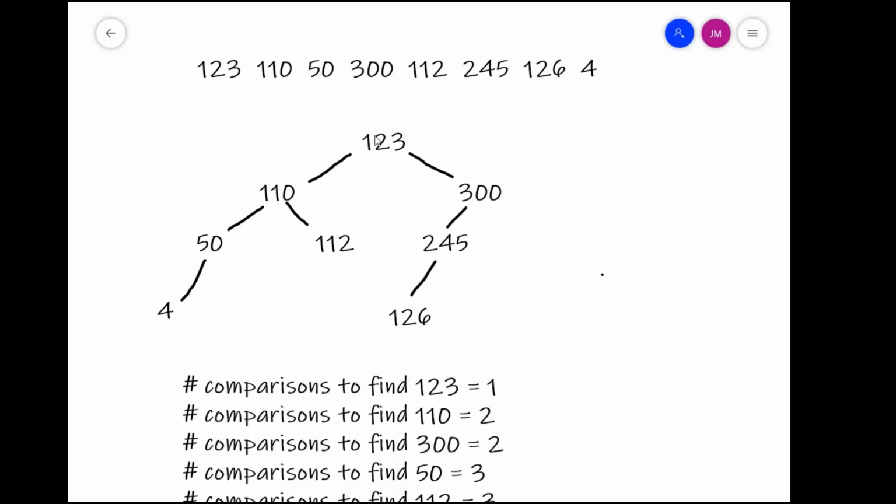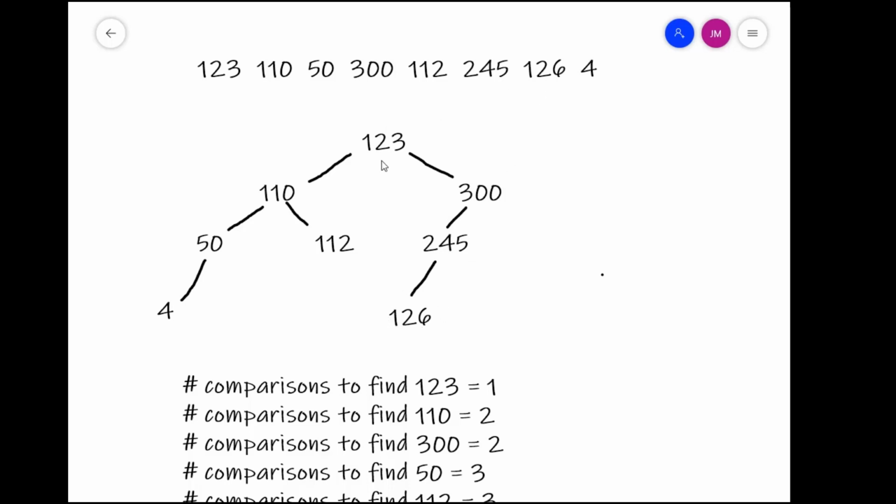Now 50, less than 123, less than 110, it goes to the left of 110. 300, bigger than 123, goes to its right. 112, less than 123, bigger than 110, it goes to the right of 110. 245, bigger than 123, less than 300, and it goes here. 126, bigger than 123, less than 300, less than 245, put it in down there.